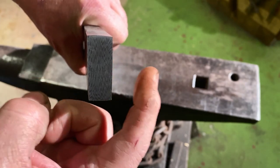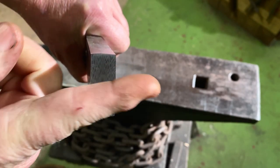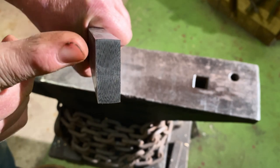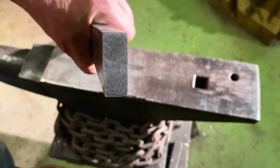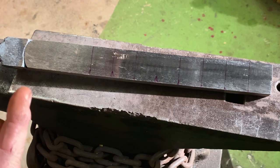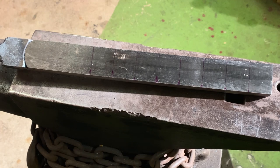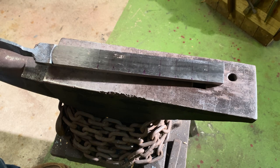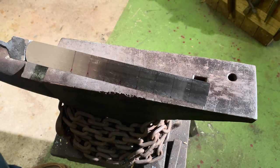What we're gonna do is stack these up on top of one another and come in and split it this way. And when we split it, it's gonna drag these W's down right through the center. And that'll give us that pretty look on the edges of our feather pattern. So right now we're gonna go cut these, stack them. I'm gonna fuse weld them with the TIG torch on the sides. Then we're gonna forge weld it. Then we'll do our split. After that, we've got to weld it back together and draw it out with the pattern showing on the side of the billet. Show you when we get there.